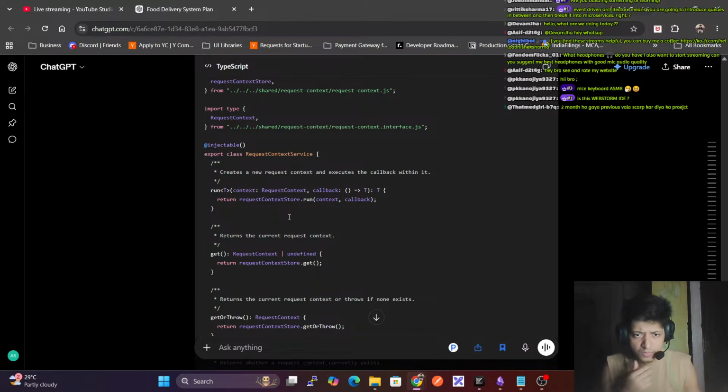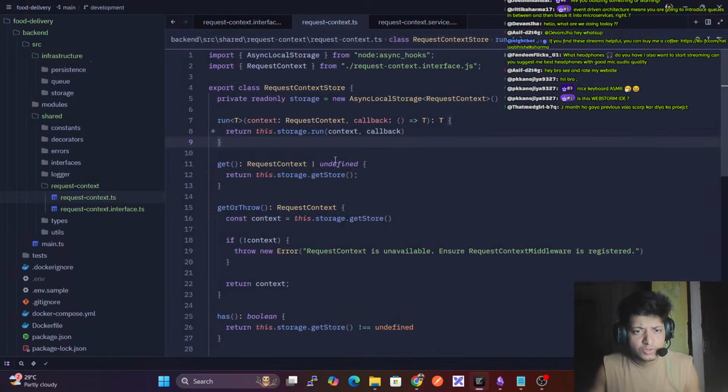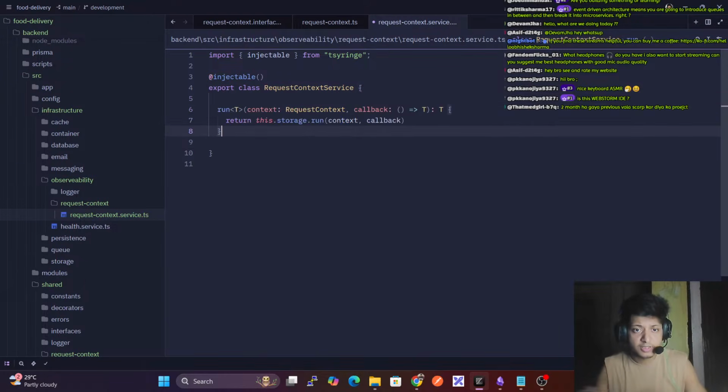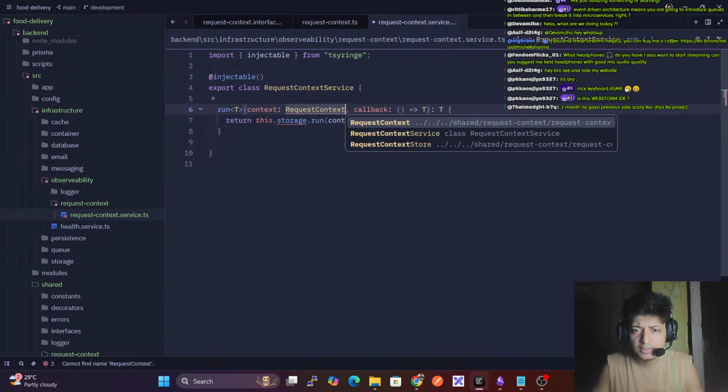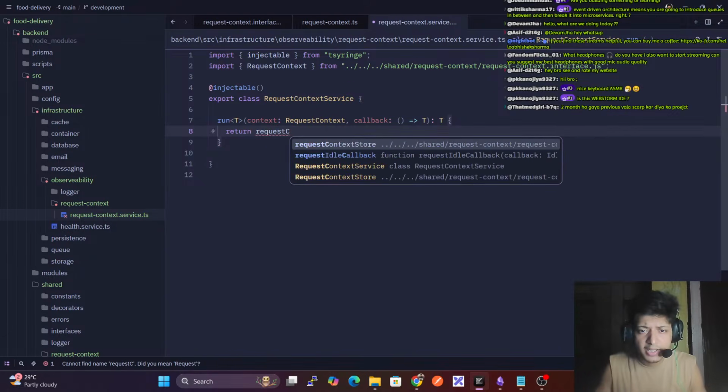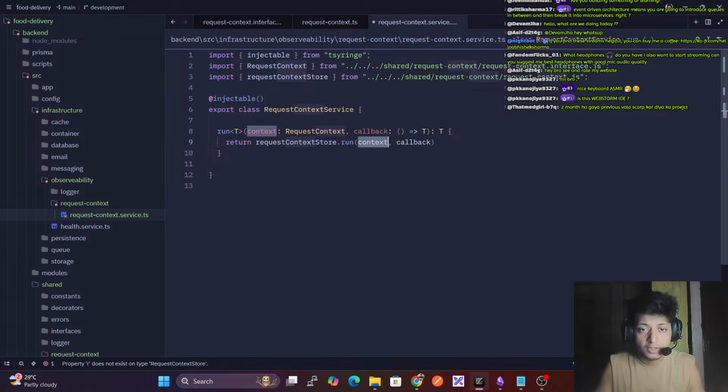Copy this. Hold on. Request context store, we are not getting it like this. Okay, request context store. So here I can copy this method, I can put this here, and instead of this context, and here I can do return requestContextStore.run.